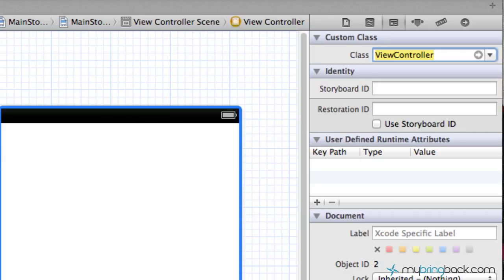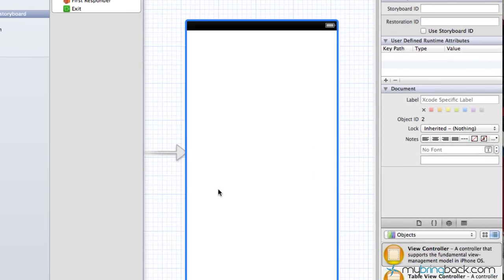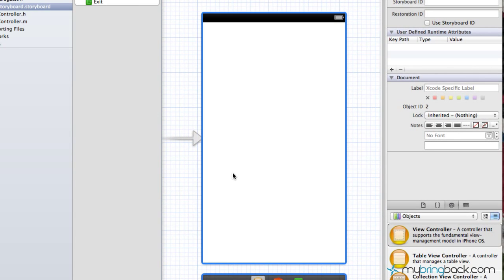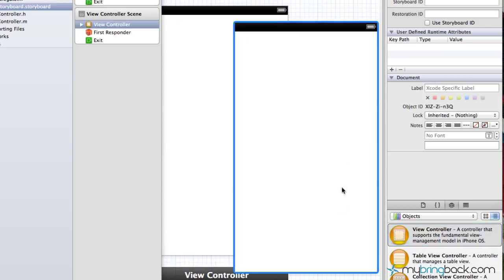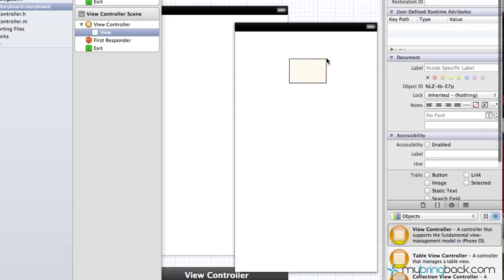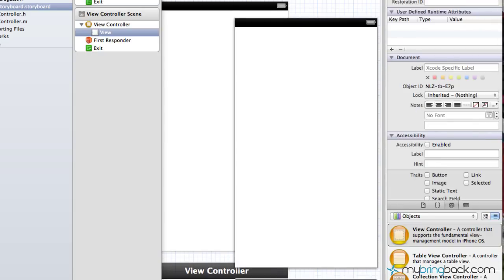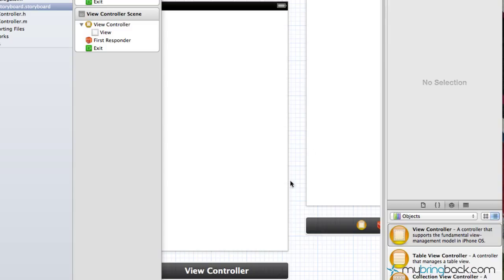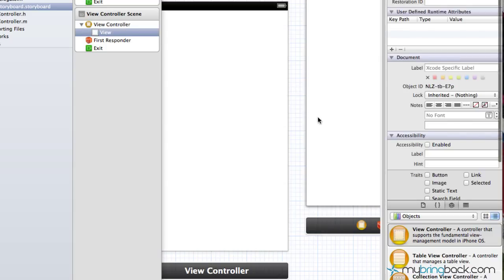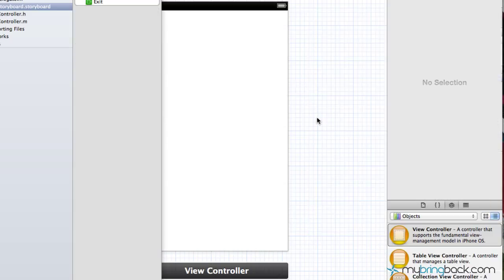Now that we know which class is associated here, we're going to put a background on this class. This is kind of fundamental, but you'll see you can take this concept and apply it to several different views and view controllers, say if you had another view controller on screen and you wanted a differing background on it.